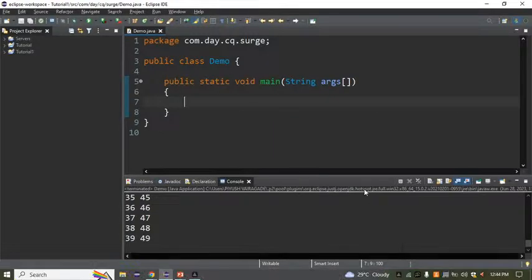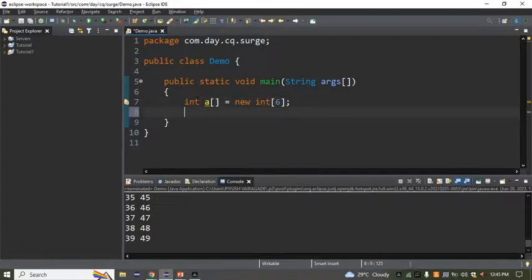Now we'll try to create an array. So first, I'm using int, we have to define the name of the array, and we know that an array is represented by square brackets, so we have to use them. Equals new, an array is an object, so we have to use this new, and again int, and here we have to define the size. So right now I'm just using 6. Okay, so here we have defined the size of the array. It's just simply a declaration. Here we have only declared and instantiated it.